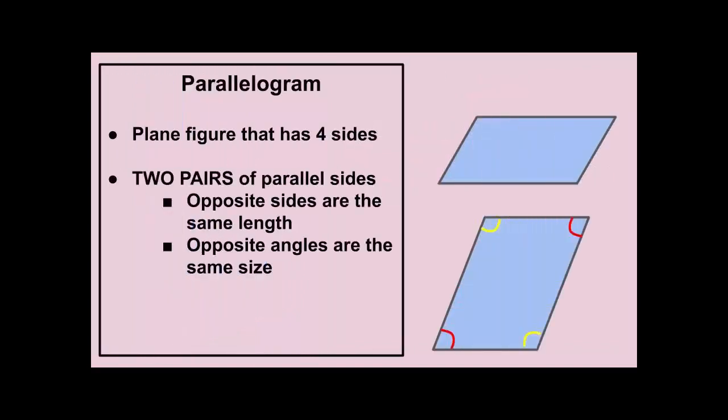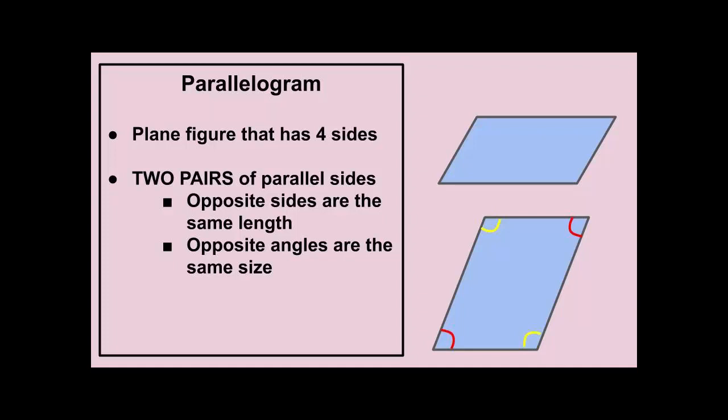Another familiar quadrilateral is the parallelogram. Again, the figure has 4 sides. What makes this plane figure unique is that it has 2 pairs of parallel lines. The sides that are opposite are parallel. So in the top figure, you can see the top and bottom line are parallel, they would never meet. The same is true of the left side and the right side. Those lines are parallel. They will never meet.